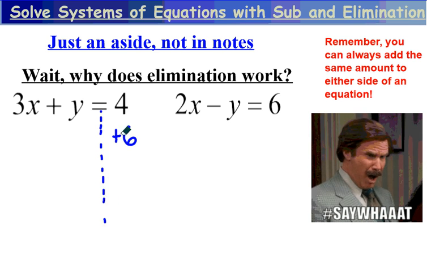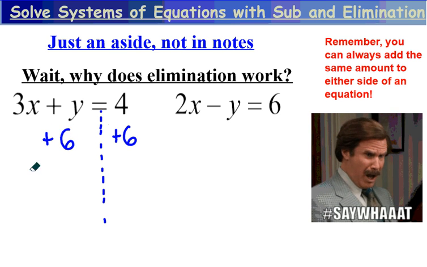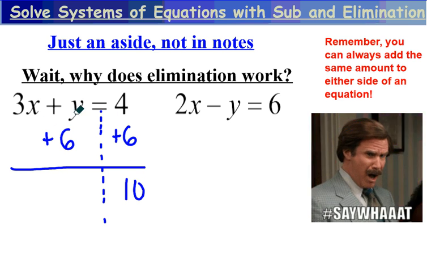So I've added 6 to the right side. They would say, okay, you need to add 6 to the left side. The benefit on the right side is 4 plus 6 makes 10. Those are like terms that we'll add together. Over here, though, the 6 can't communicate with the y or the x. So it's not helpful to add 6 on the left side.